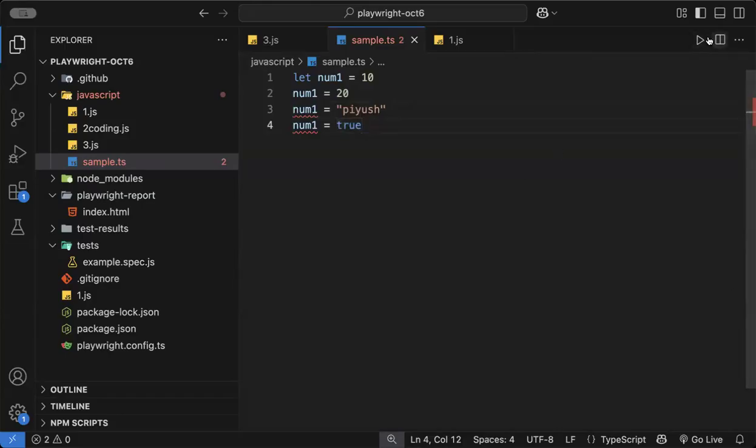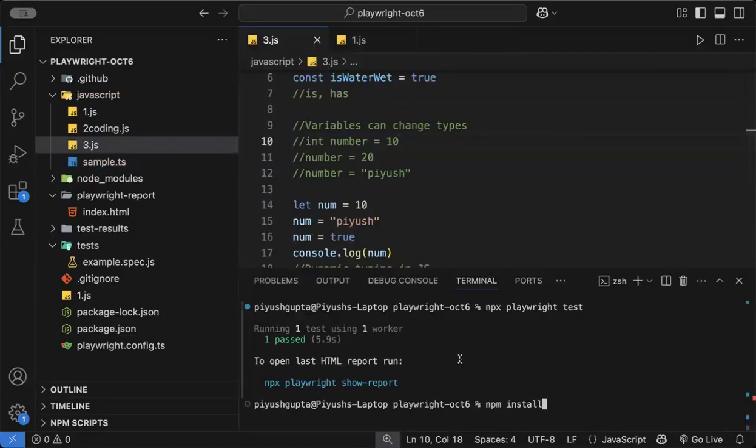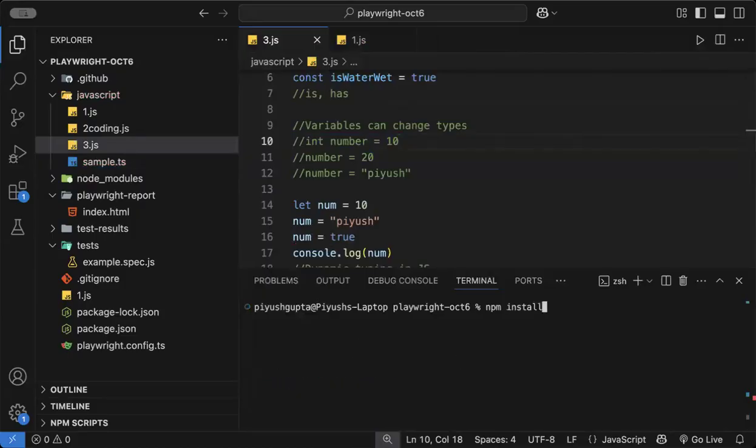Let me close this TypeScript file. Its job is done. Now, why am I using this play button? Because I just want to make my job a little faster. Otherwise, can I do the same thing in the terminal? The answer is yes. I'll simply press Control and backtick. The terminal is opened. I'll clear the terminal with Control L.